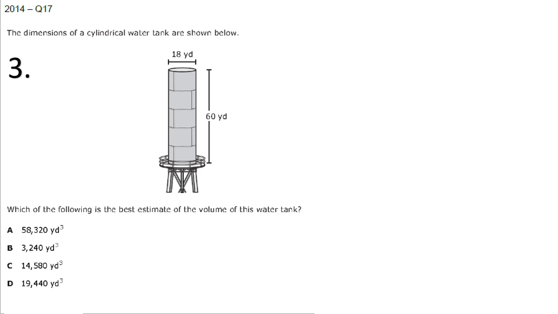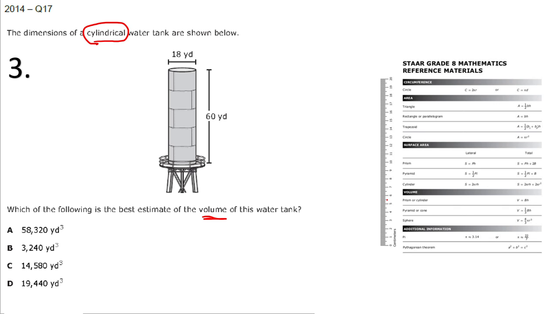Number 3. First question you need to answer, ask yourself as you're looking over this question is, what type of main shape are we talking about? Circle that keyword. And the shape that we're talking about is a cylinder. That is the key to this problem. And we are doing volume. So we need to go to volume on our math chart and look up what it says for cylinder. And volume is right here. What it says for cylinder is volume is base times height.